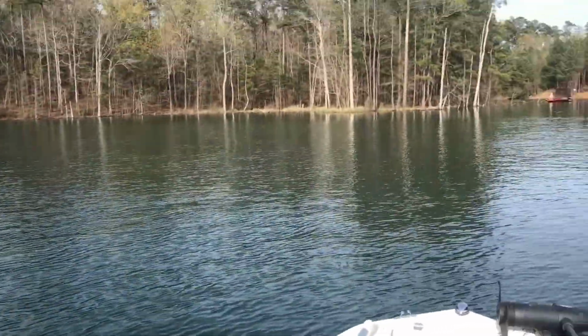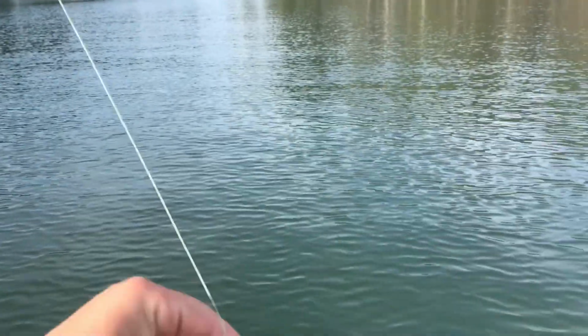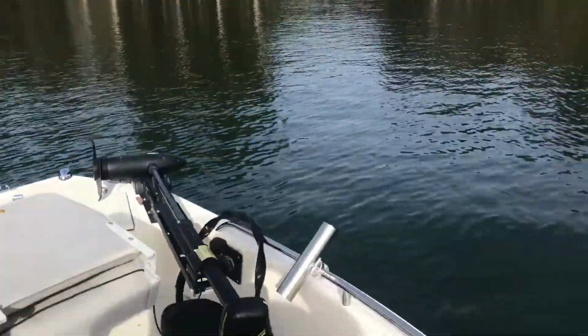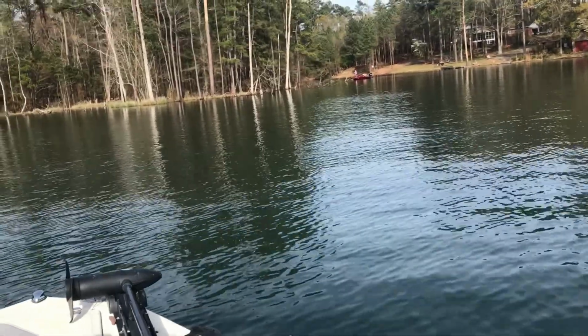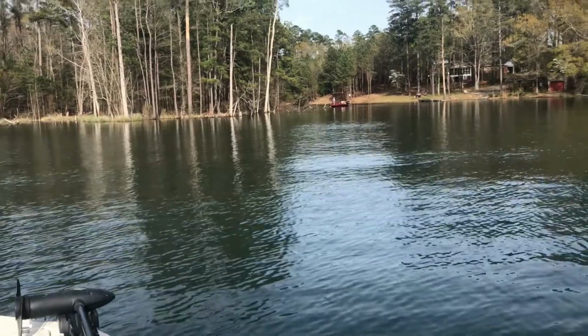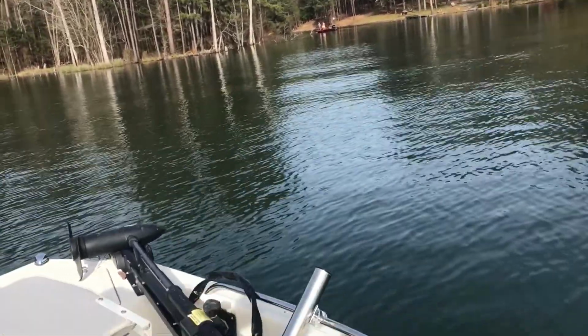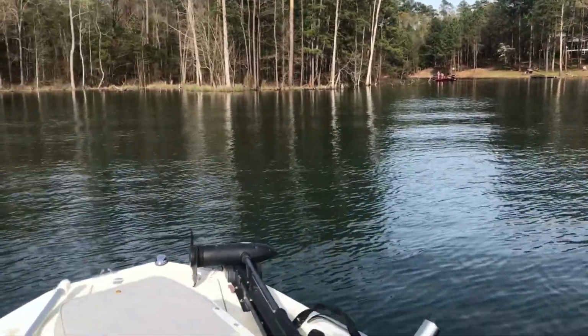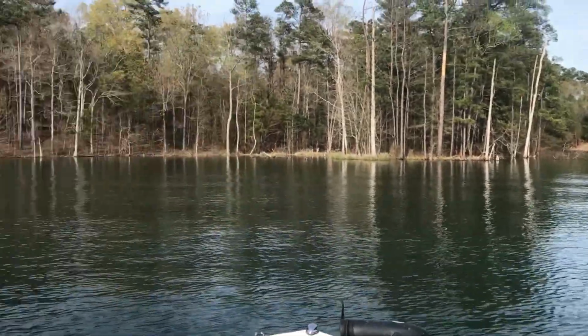Gave up the traditional lure type fishing, and now we're doing some jigging. That's our setup. We got a little bullet weight with a treble hook on it, and so far I haven't filmed yet, but I hooked into a 4 or 5 pound bass and didn't get anything going with that. Kind of snapped me off, and then I hooked into a jackfish. My bad, I got the hiccups. Hooked into a jackfish. And we didn't get that on film because it was just a quick catch and release because I got him in the gills. So we'll see if we can get anything else up for you.